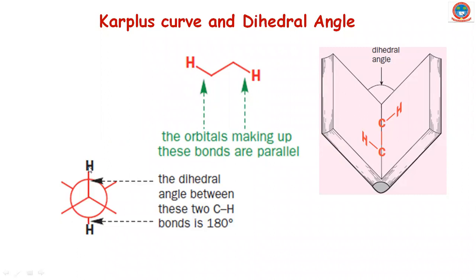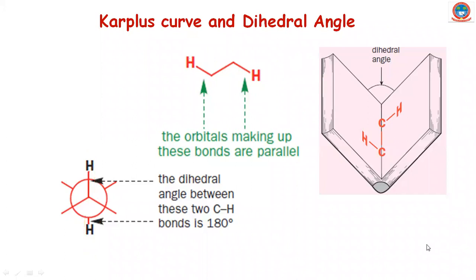Now you see the two hydrogens which are opposite to each other. Their dihedral angle is 180, and here also 180. They are just opposite. How to get the idea that two hydrogens are opposite? Just draw a straight line. We are connecting two hydrogens with their 180 angle. Very simple idea, remember it in mind.